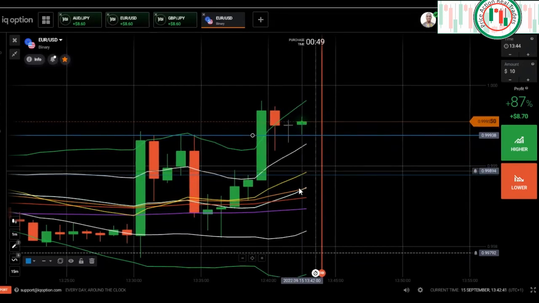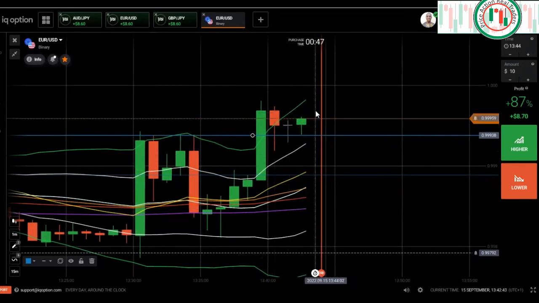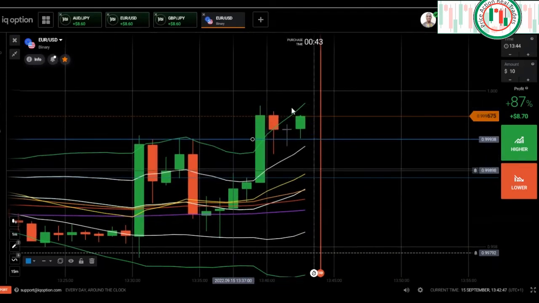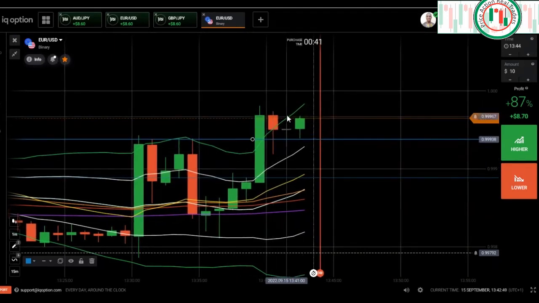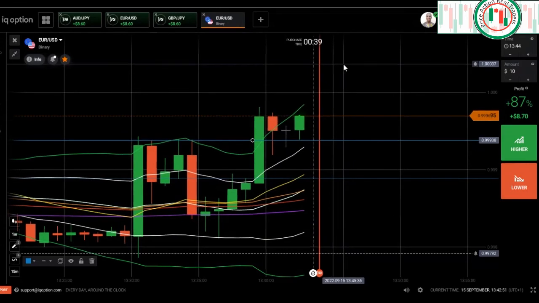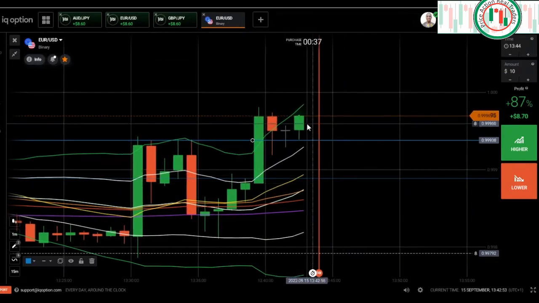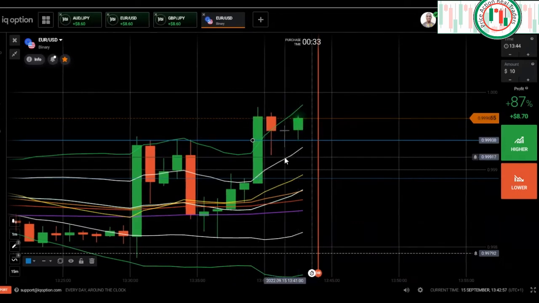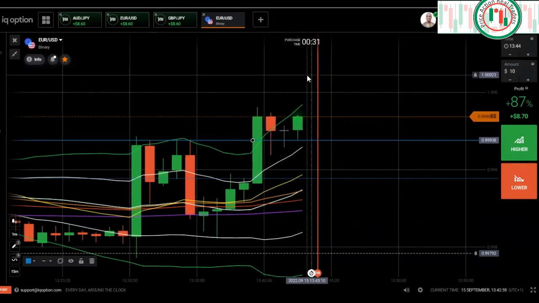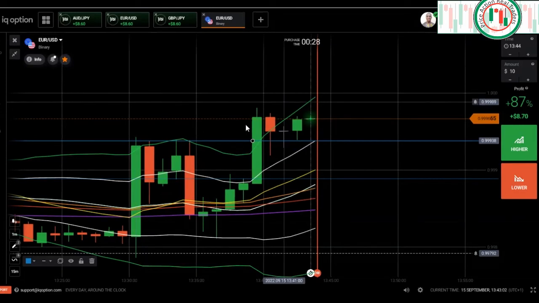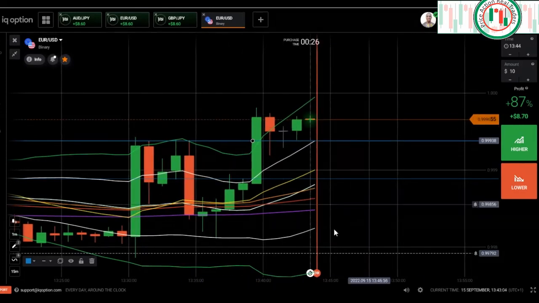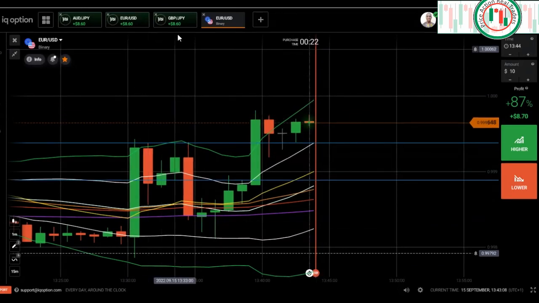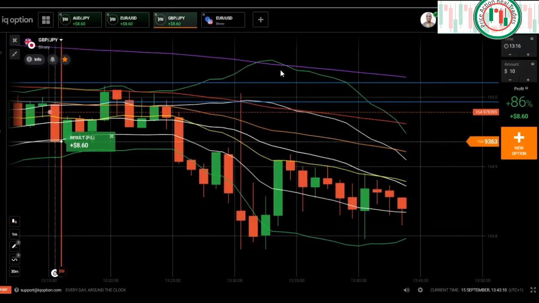You see the alignment shows that the market is trying to go strongly up, because even the Bollinger is showing that the market is going up. You see it's going up, it's going up. So you see the market is rejecting here, you see the market is reversing. So always try to watch very well to identify very well. Don't trade anyhow.